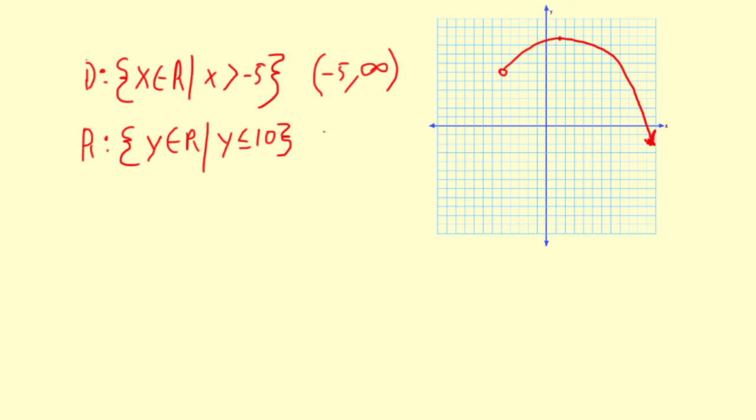Now let's look at the range. So that one's -infinity on the left and then 10 closed on the right. So it's -infinity on the left because it continues down forever in the y direction, so it keeps going negative forever. And the upper bound is 10 with 10 included, so that's why you have 10 with a closed bracket there.